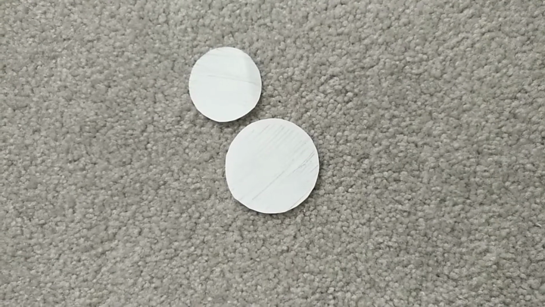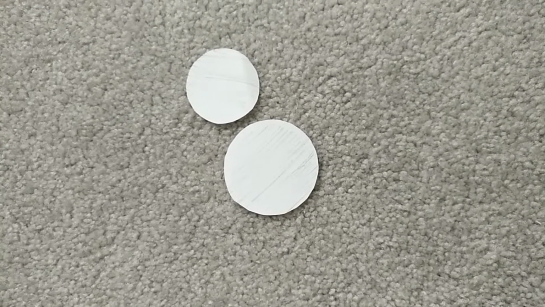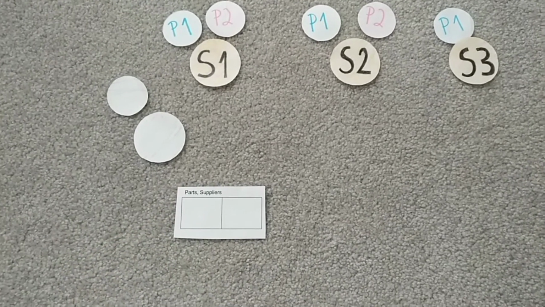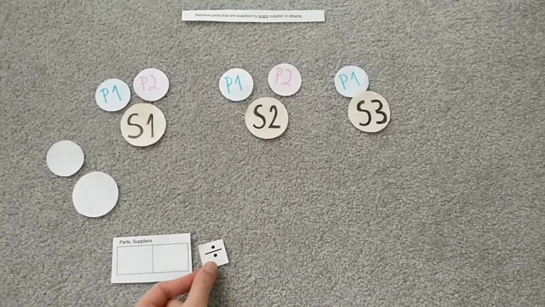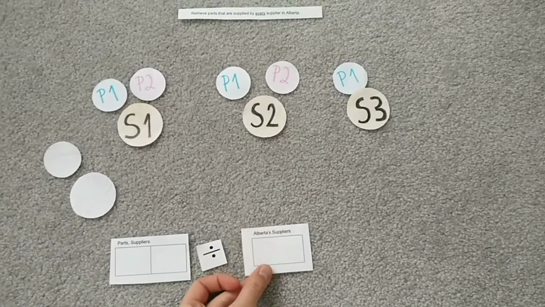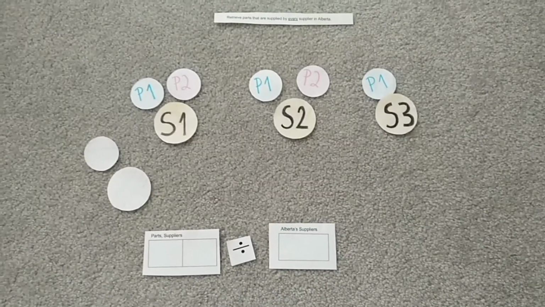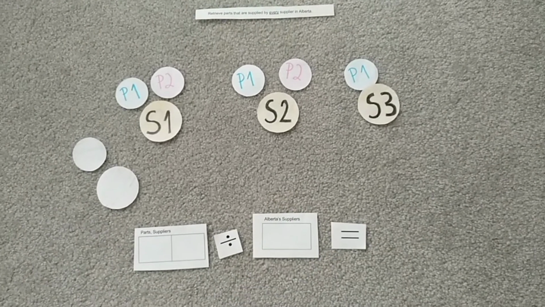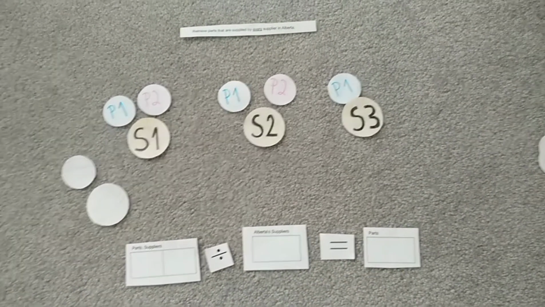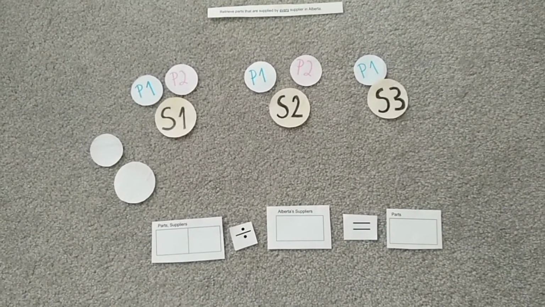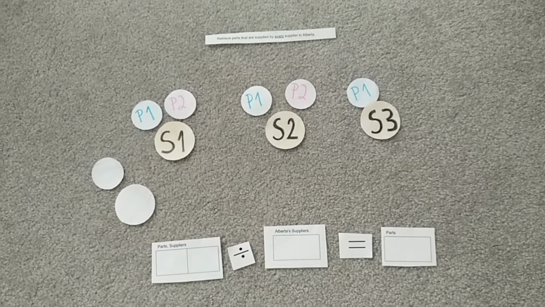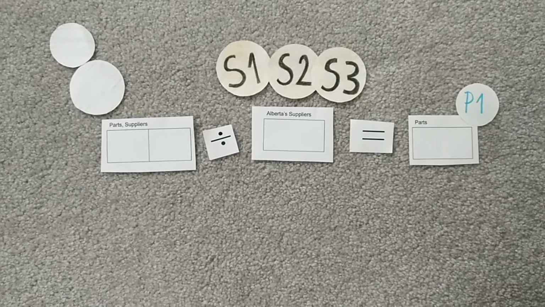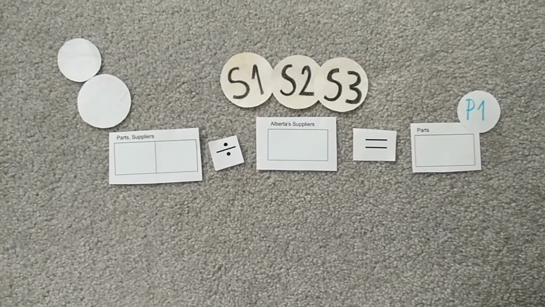Again, we can think of this in a diagram format. So we have to retrieve a big table of parts and their suppliers. Then we can divide it by Alberta suppliers, which are the 3 big circles. The result will give us every part that's supplied by every supplier in Alberta, in this case part 1. This visual way of looking at the problem can help with formulating division queries.